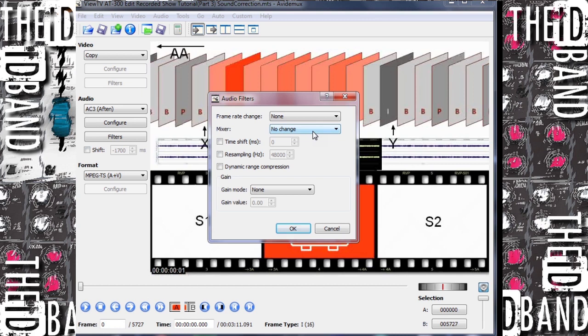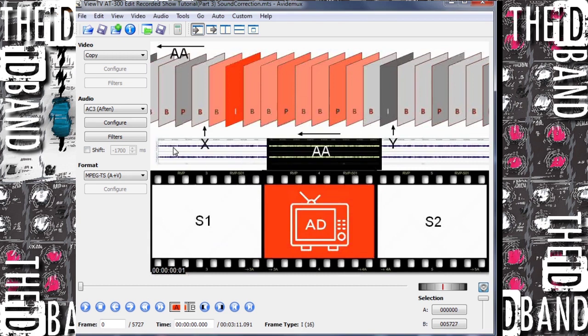So you can either let it stay the way it is, or what I like to do is just make it stereo. You'll need an audio editor that can handle multiple audio tracks in one AC3 file. I recommend OcenAudio. It has an annoying commercial link to it, but it does handle it. Okay, I'm going to hit stereo, and so we're ready to save this file.